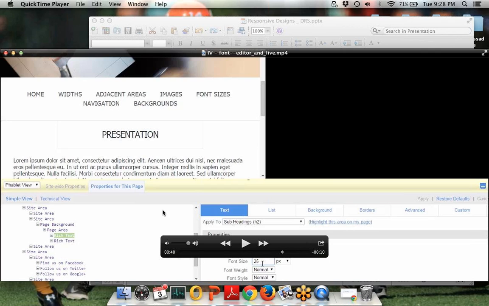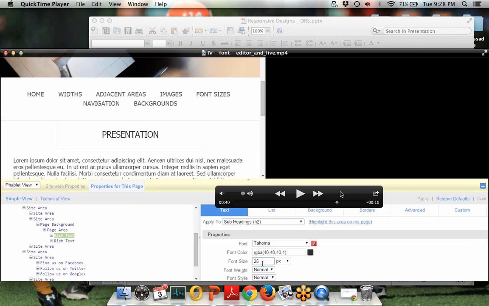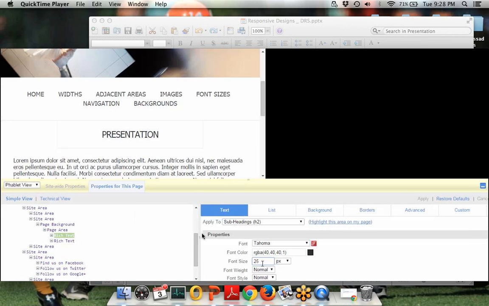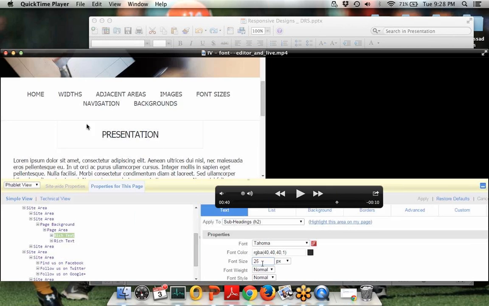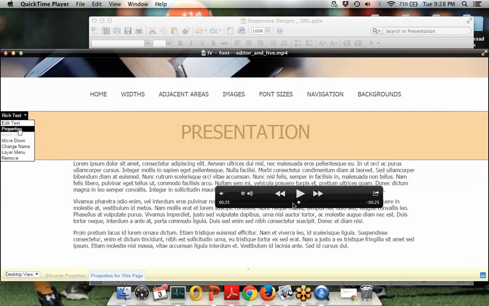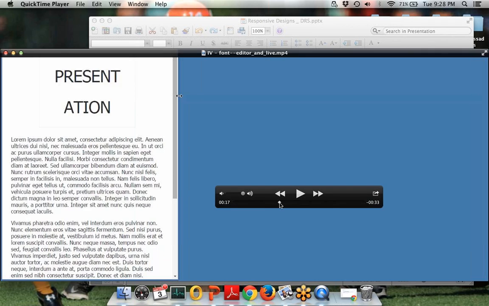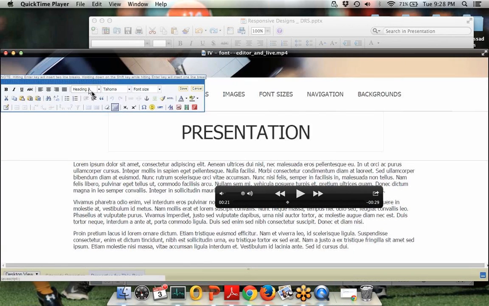Notice when the designer chose different sizes, it's actually set to go to smaller sizes, but you can also manually adjust the size of whatever that is called. So when you are going over this in rich text, you need to know what it is when you hover over that word. Notice how it says heading 2. This changes. It might say heading 3, 4, whatever the layout is set to. So just be aware of that.